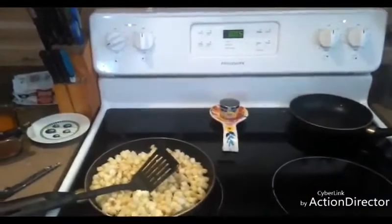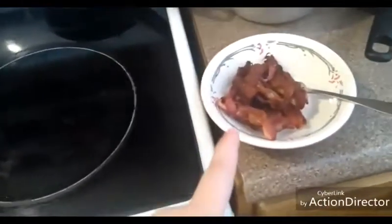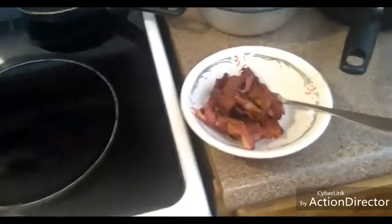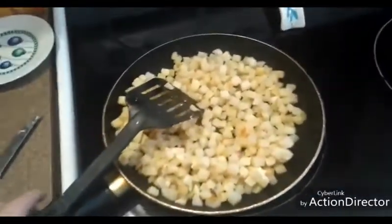Okay, good morning, guys. It's Saturday morning. It's 8 o'clock. I've been up for about an hour. Decided I was gonna make a nice breakfast. I got some hash browns going here. I had bacon the other day and I cut it in half, and I cooked half of it, and this is the other half of it. Have a couple pieces of bacon, and then I just put these hash browns in the pan that the bacon was cooked in, and I'm gonna cook these up, and then I'm gonna make a few eggs, and that's gonna be breakfast.